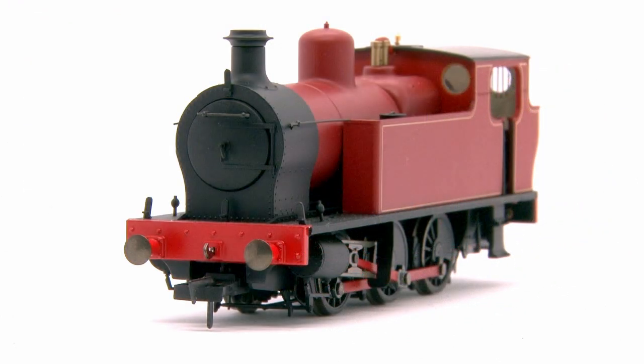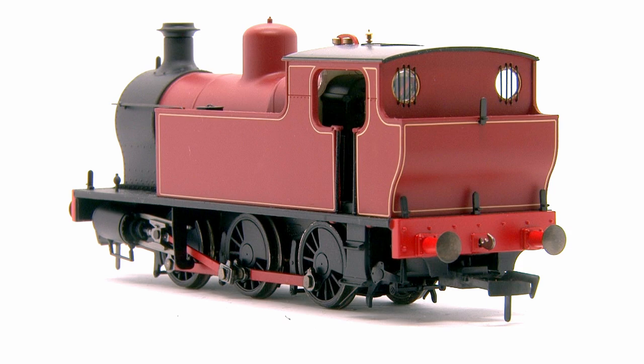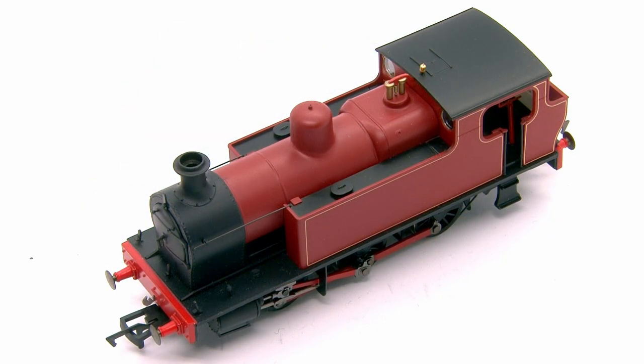So with that info out of the way, let's look at the model itself, and the first thing to mention is going to be the weight. This thing is heavy. I mean, it doesn't rival my large diesels, for example, but for a little 0-6-0 tank engine, it's much heavier than I was expecting. That is mostly, I suspect, down to the metal footplate and boiler, which is superb and should make this a very capable model.